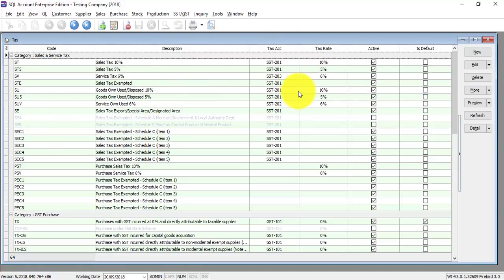Now some people may ask, Brian, why don't you take out, or why does SQL not take out the GST tax code? Please bear in mind, until now the final submission is 29th of December. So that's why the tax code must be there, just in case you want to claim, or you want to do some editing before you do the final submissions. So GST tax code will be combined with SST under the maintain tax over here.